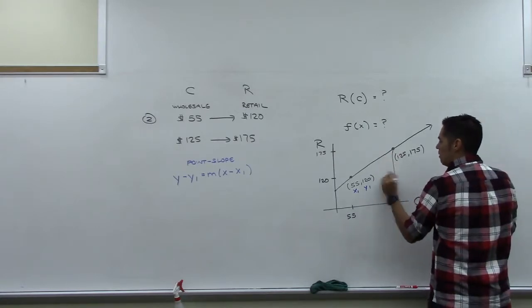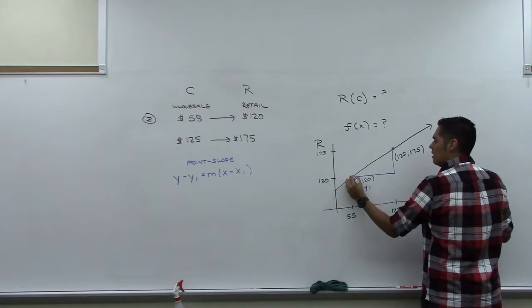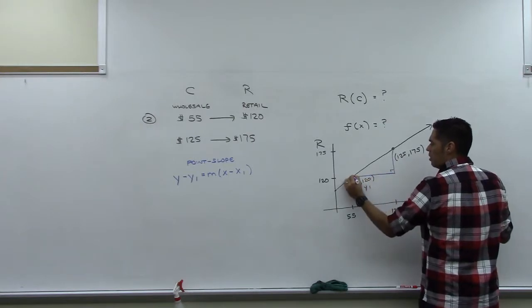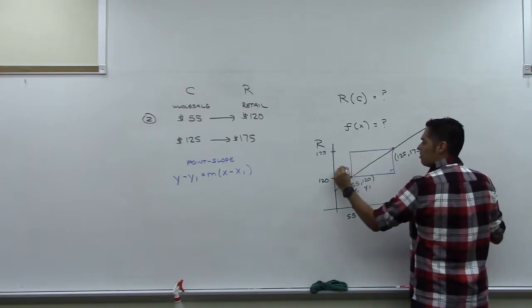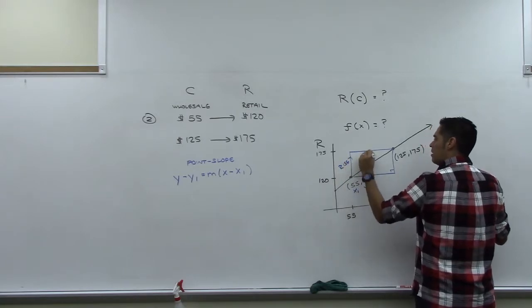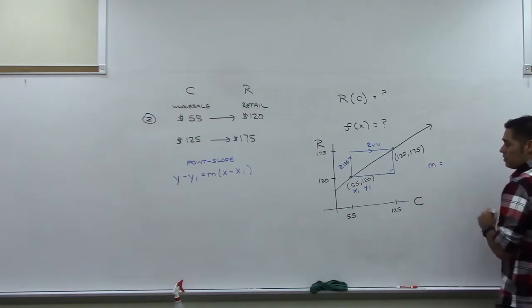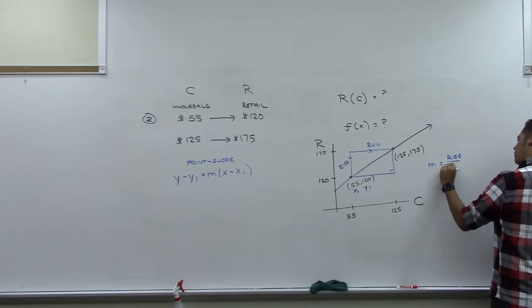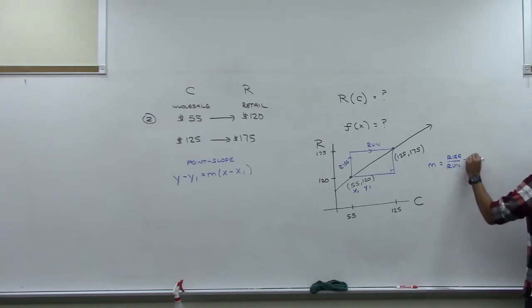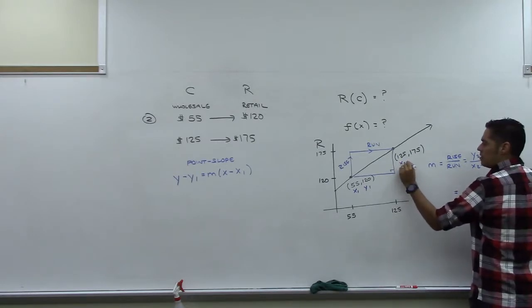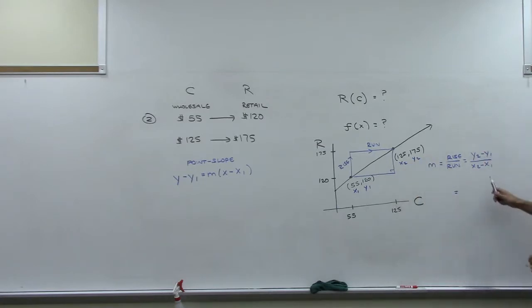And to find the slope of the line, we can look at a little triangle here. We're going to go over and up, but when we do slope, we do rise over run. So this is our rise, and then in this case our run is this way. So we want to know our slope, m, that's what we use for slope, is rise divided by run. And there was a formula for this. It was y2 minus y1 over x2 minus x1. It's the difference of the y coordinates divided by the difference of the x coordinates. Now I need to label this point. Let's call this x2, y2, and let's just figure out what this is.